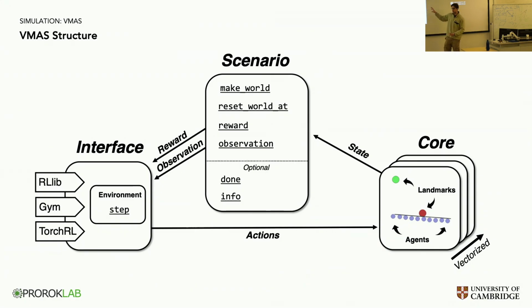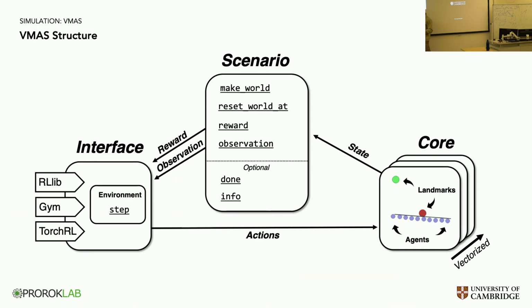The core is just where the physics is. This is just the physics step, how you can compute the next position based on the input action and so on. And then the scenario is really the component that you implement when you create a multi-robot problem. So you have functions like make world, where you start putting all your agents in the world. You have reset world, which tells the world how to reset. You have reward, an observation function, and you can see that some of these functions map to the POMG.